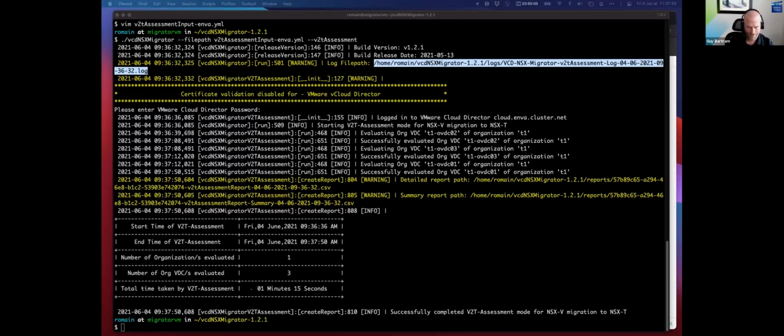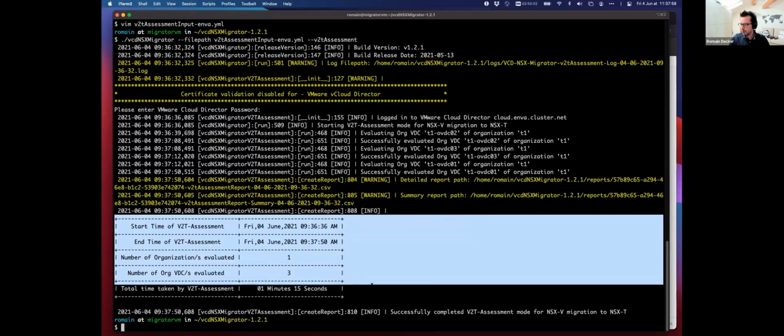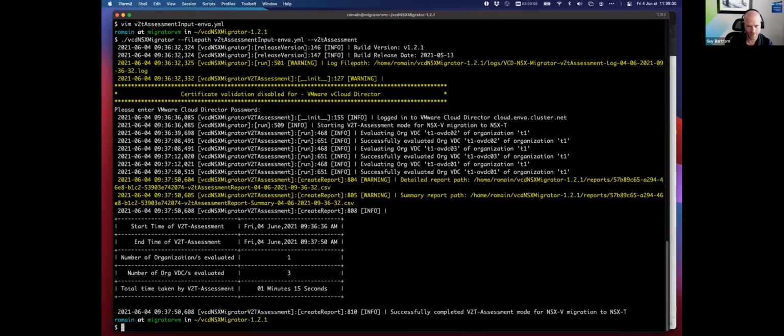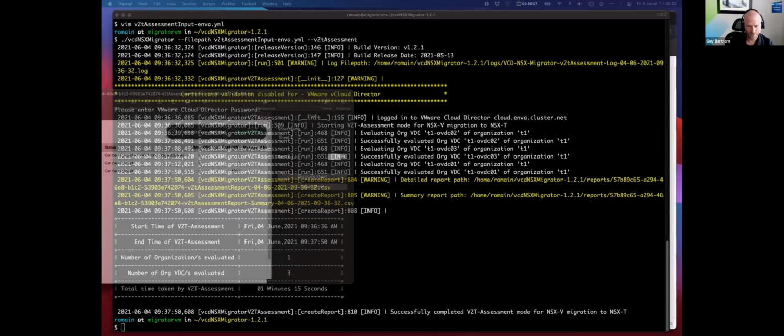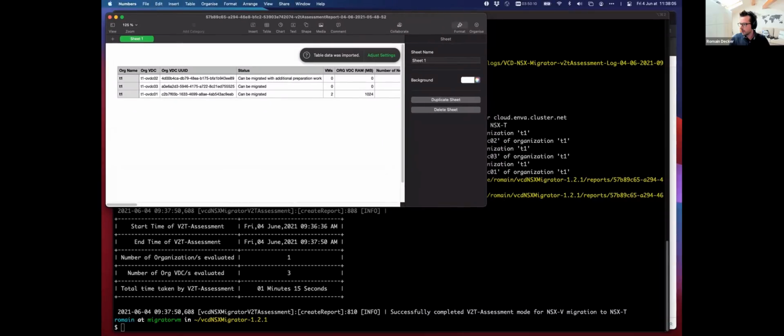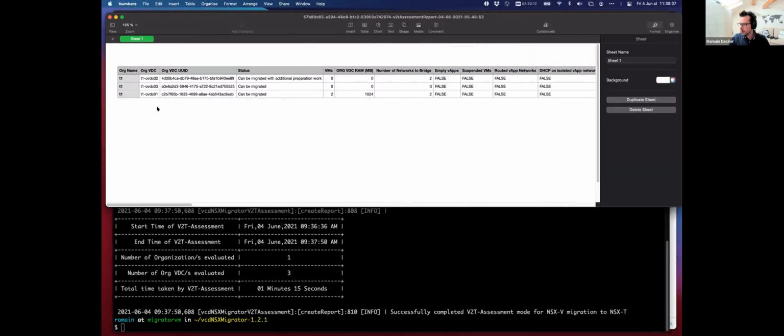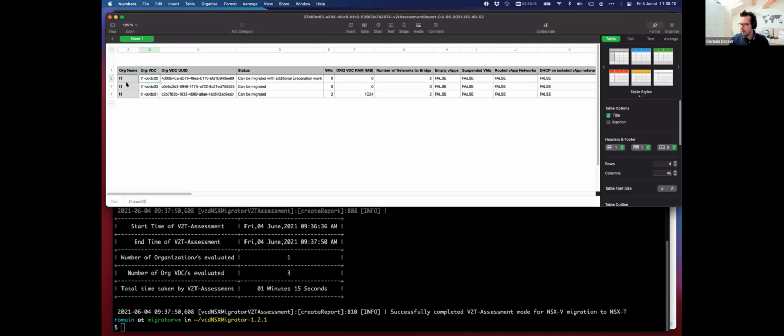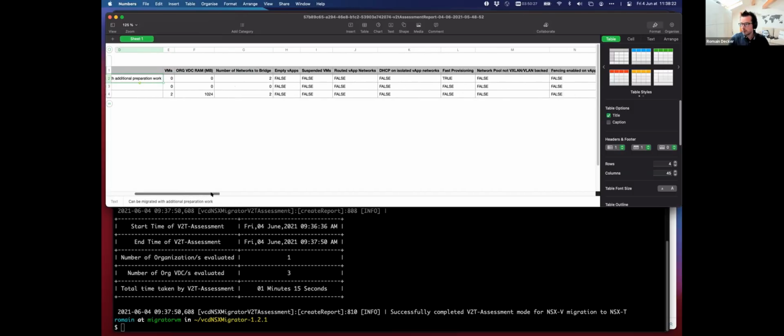So here you just have a high-level overview of what has been done. And yes, the report that came out of this is this. So in lines, and again, this is the detailed report, I have all the VDCs, a UUID that's potentially just for filtering data, the status, the number of concerned VMs by VDC, and RAM, the number of networks to bridge.